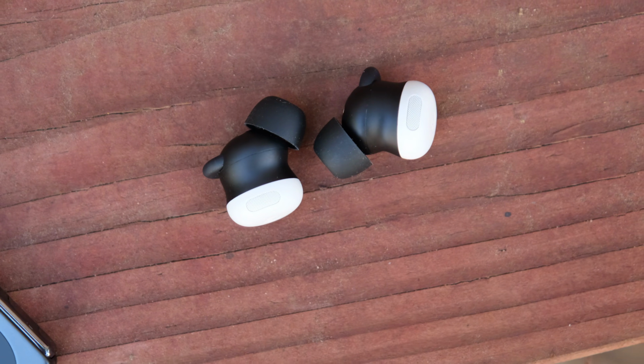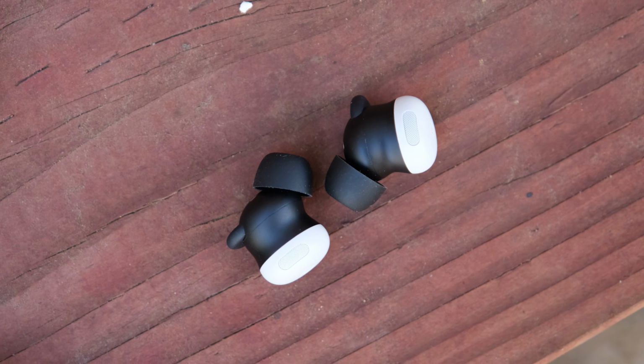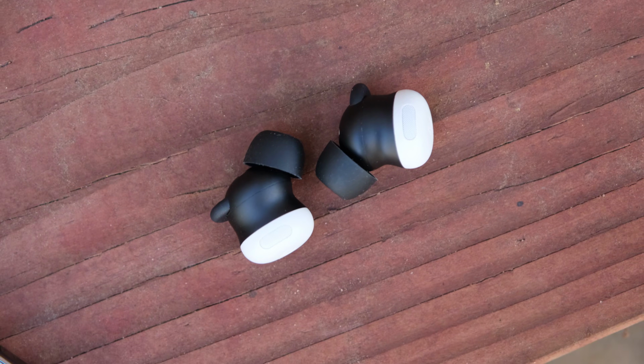Often, earbuds with stems are a little more comfortable because they have smaller buds by packing some of the tech into the stems. Google seems to have gotten around this. Despite the fact that the earbuds don't have stems, they're very small and quite comfortable overall. The controls are pretty comfortable to use too. They're not physical buttons, so they don't force you to push the earbuds into your ears just to control your media. The touch panels are responsive, and I've found them pretty easy to use.